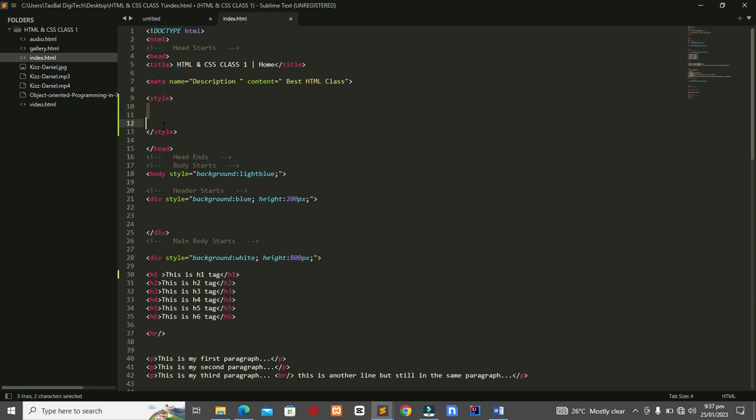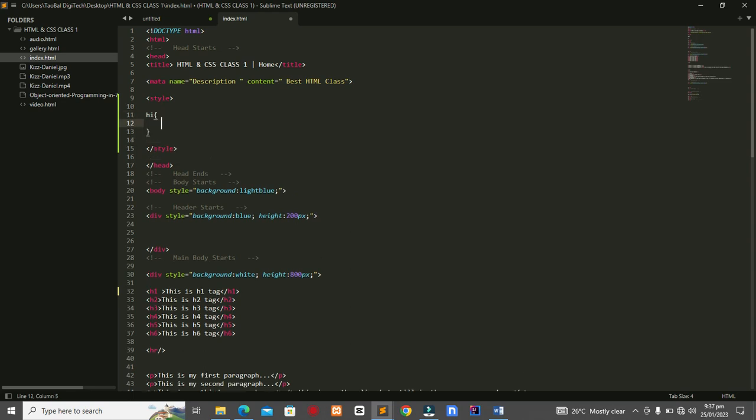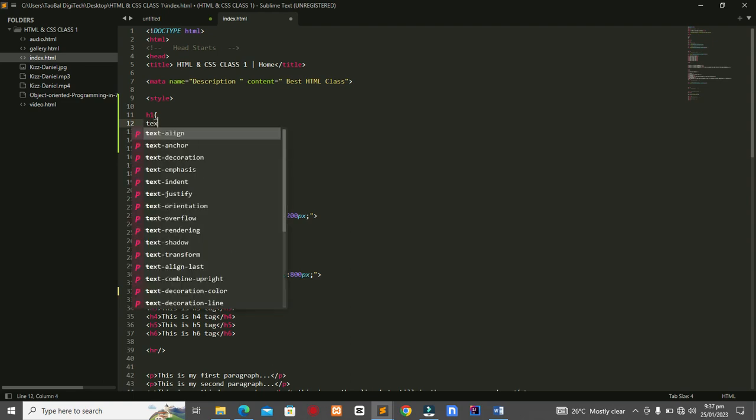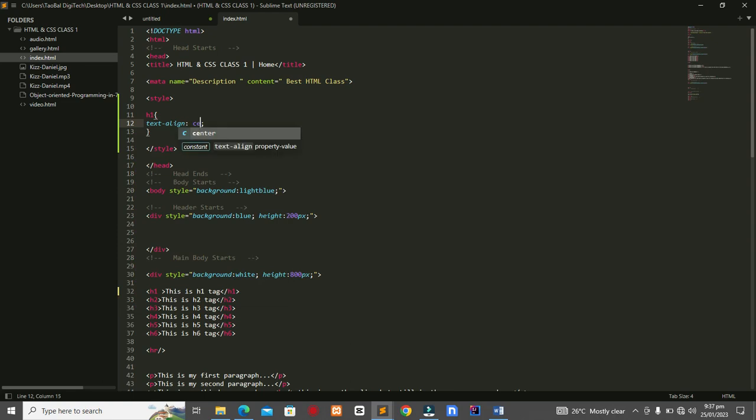Now within the opening and the closing tag of this tag, this is where you are going to put your style sheet. Just say H1, then curly bracket, like the one we use in set. Now you declare your element and attribute for all H1 on the page. For any H1 on the page, text-align. Text-align should go to center.